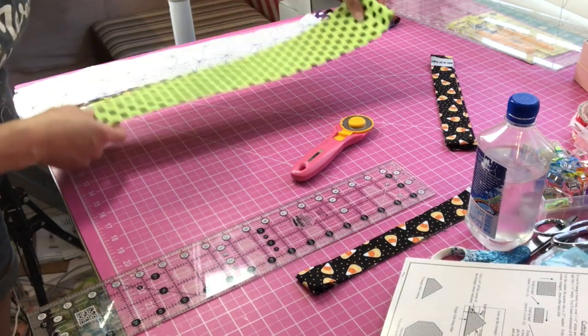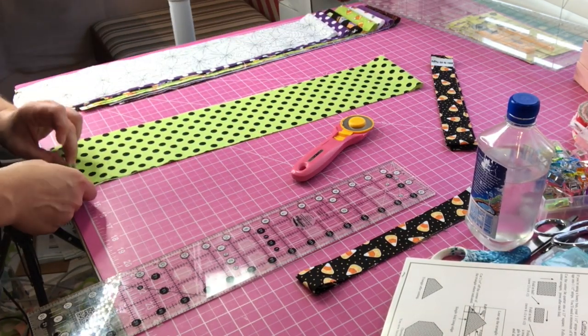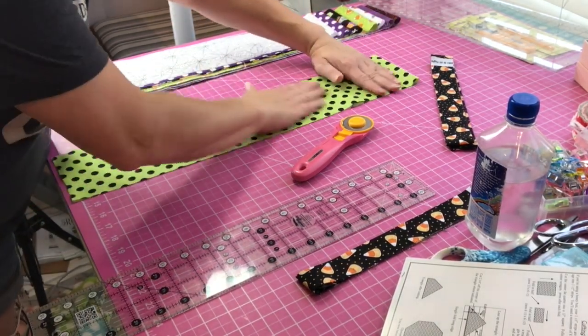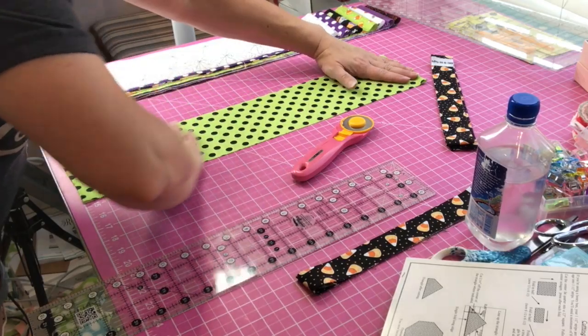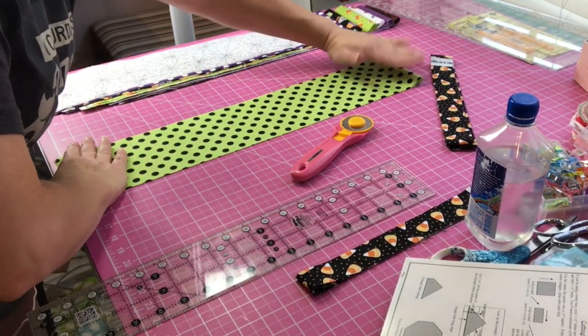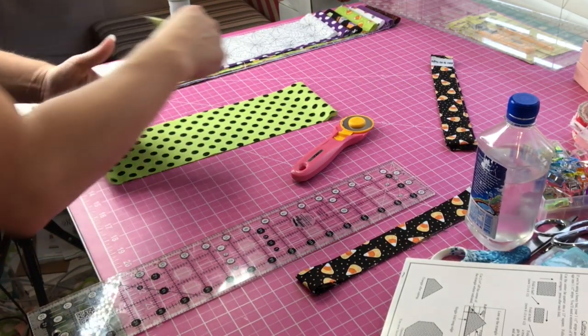I'll take the next one, and I'm just gonna try to line it up. If it's a little bit crooked, I mean, sometimes it's like that on the bolt whenever she gets it, it's really okay because she was very generous with the cut.